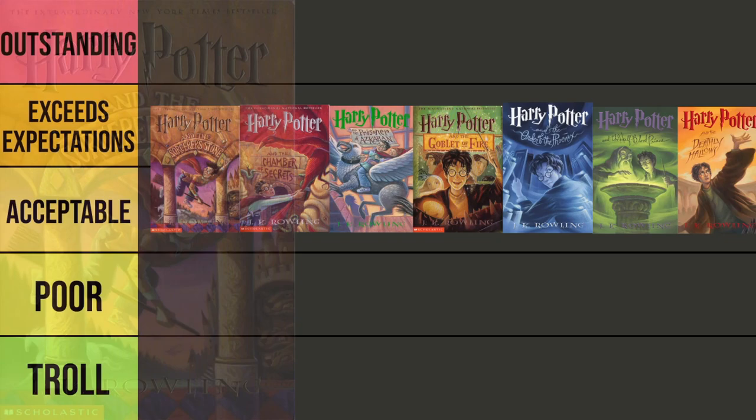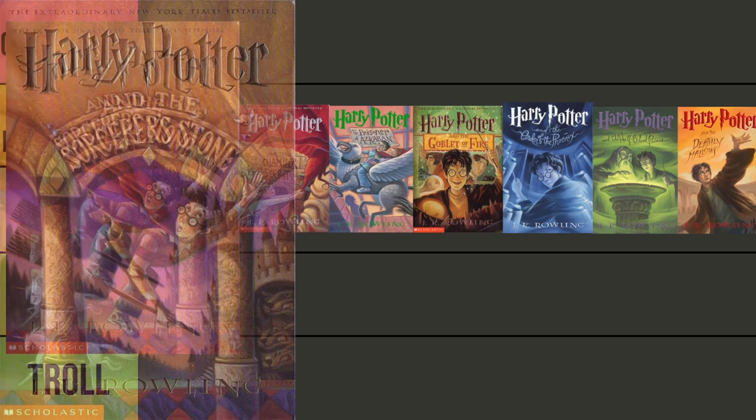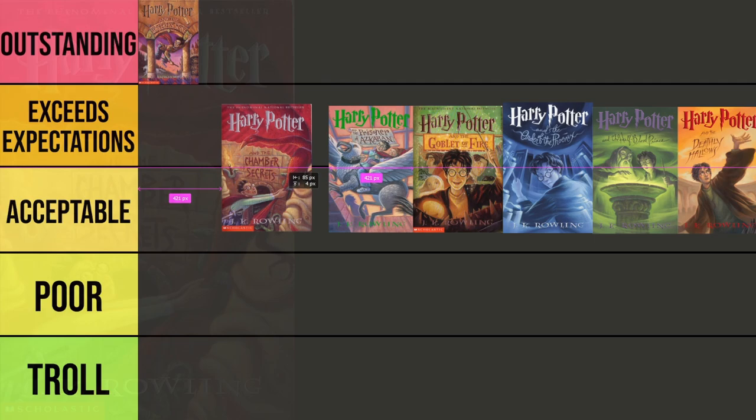Breaking these down one by one, let's start with Harry Potter and the Sorcerer's Stone. I've got to give this one an Outstanding. The main reason is because this is the cover that really started everything for me. I read the books long before the movies had even been thought about. I'll never forget picking up the Scholastic Book Order form in seventh grade, mindlessly flipping through, and that cover immediately caught my eye. I read the description, knew I had to go to the library right then, and the rest, as they say, is history. There are several little details you may not catch right away: in the bottom right corner you've got Fluffy the three-headed dog, a unicorn behind a pillar, and of course the main scene of Harry flying on his broom attempting to catch the golden snitch. That one goes right into Outstanding.